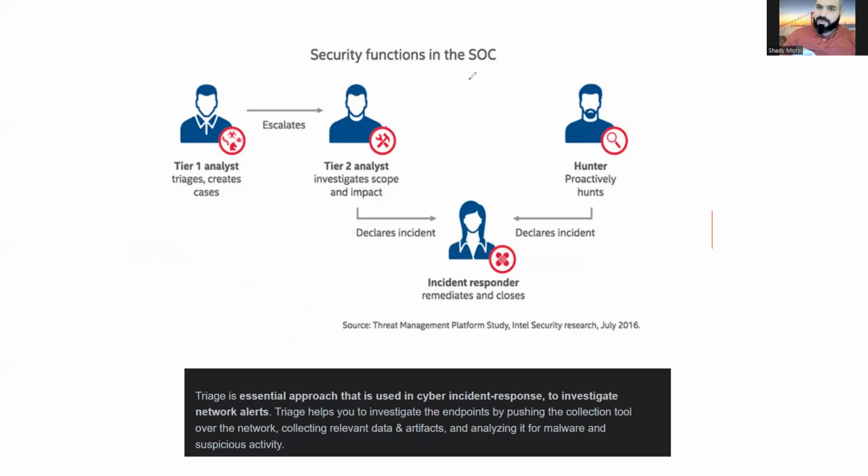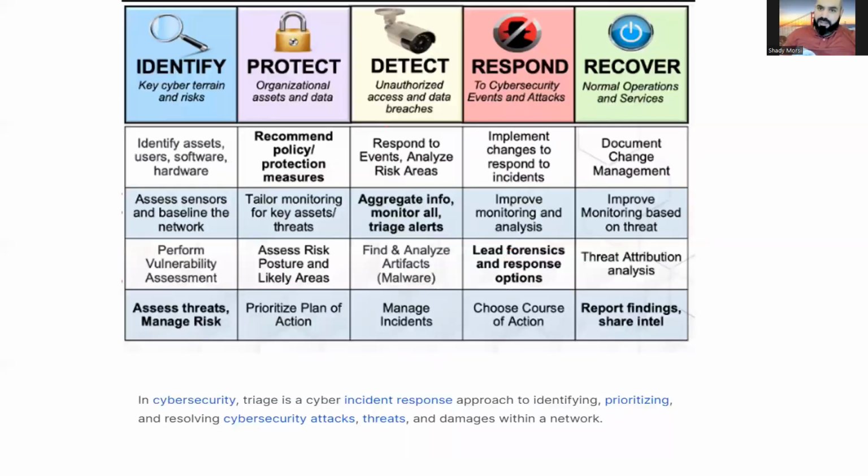Okay, we just need to explain one concept before we go ahead. This is another diagram, exactly the same NIST CSF again and again. I want you to always remember this, because this is how you implement any security program within any organization. We started with identification, protecting the organization's important assets and data, and here detection. What we are trying to detect is unauthorized access and data breaches. This is the most important thing here, guys: to detect any unauthorized access. That means your prevention techniques were not 100%, and someone managed to compromise a network.